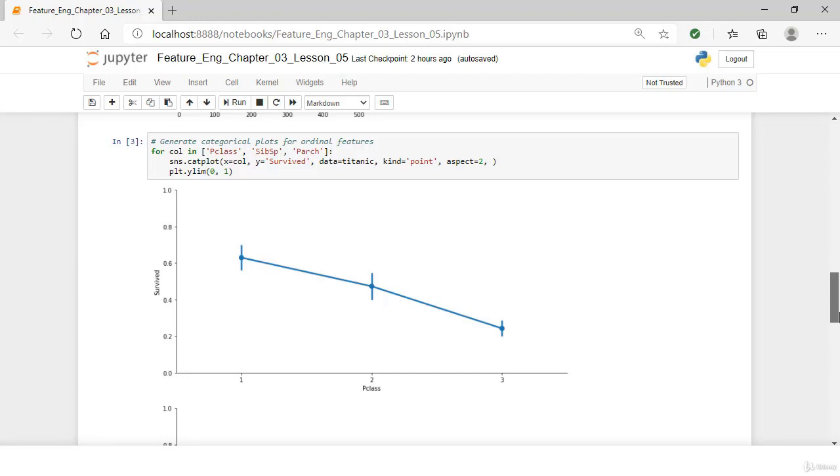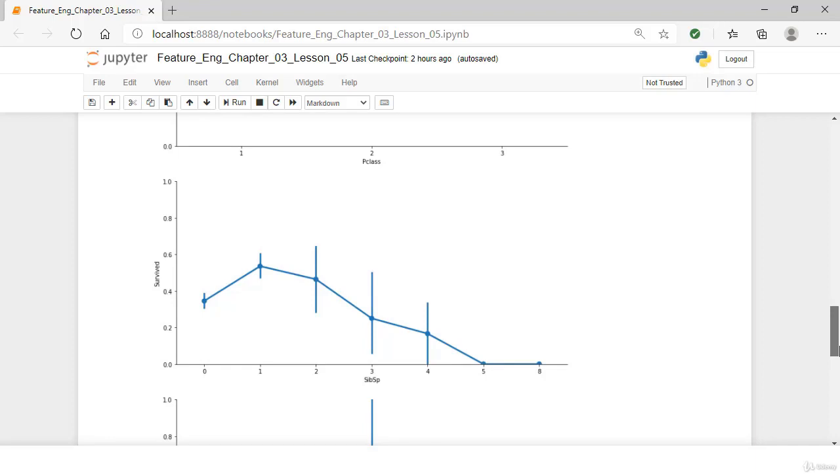So we can see some obvious trends here. First class is more likely to survive than second class, which is more likely to survive than third class. Additionally, in general, people with more siblings and spouses aboard are less likely to survive. Now, it seems like the siblings and spouses feature and the parents and children feature all have to do with family members aboard, right? It's siblings, spouses, parents, and children. And when you have that, you're less likely to survive. As we mentioned before, anytime we can condense features down, we should go ahead and do that. It just gives the model fewer things to look through.